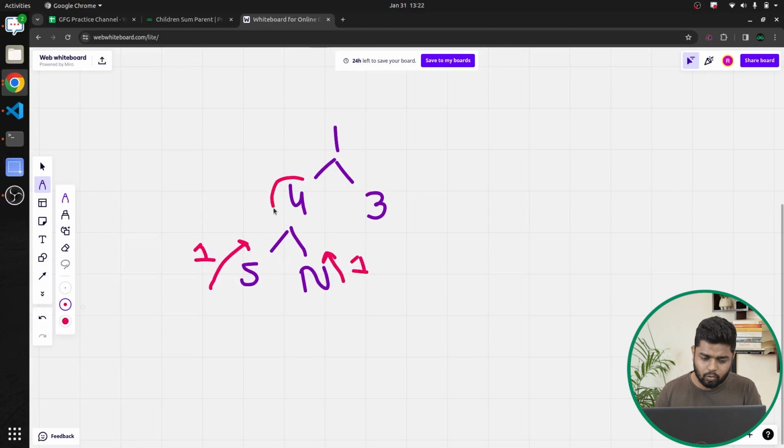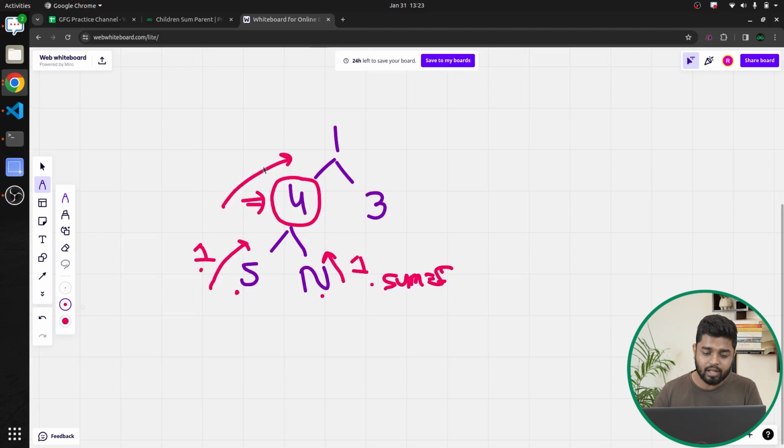Now for this particular node that I am at, that is 4, I will check what my left and right are returning. So left and right are returning 1, meaning that they are following the property. Now with respect to this node 4, is the sum of the children nodes equal to the value of 4? No, because 5 is the child and then null is 0. 5 plus 0 is 5. So the sum comes out to be 5 for the children and the node value is 4. So the sum and the value are not the same.